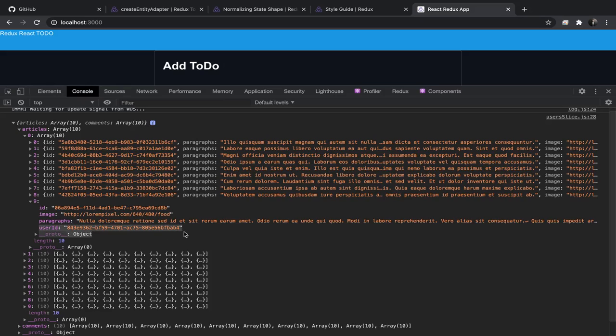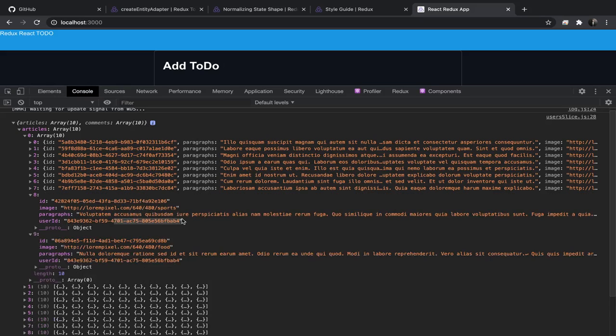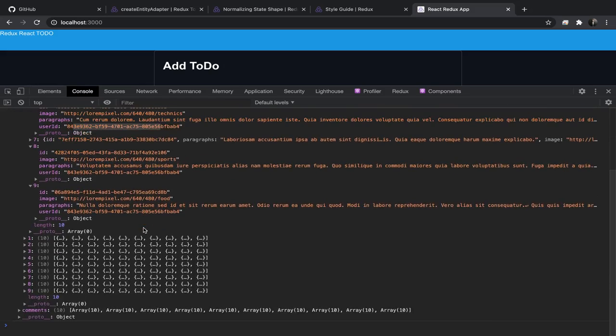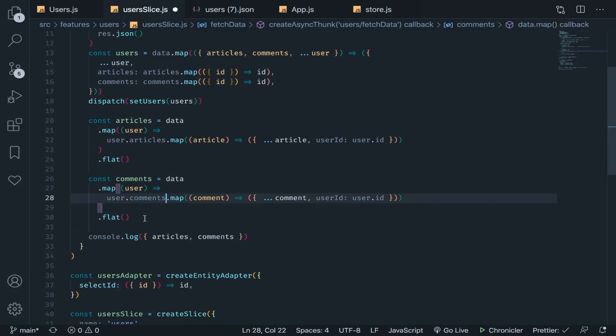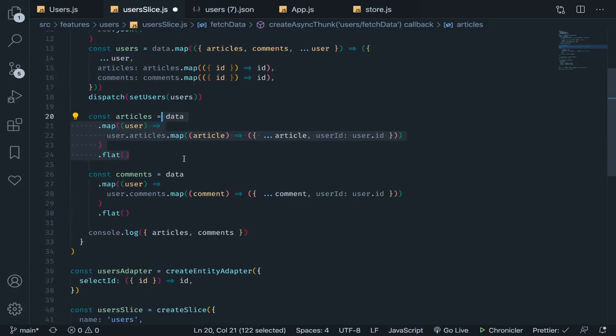And we will see the user ID. For each array, it will have the same user ID. So we need to flat that. So what you can do is just put flat here. Pretty sure you can do it with just reduce. Yeah, and I'm duplicating the same thing here. You can just put that in a separate function like above and call it dynamically.